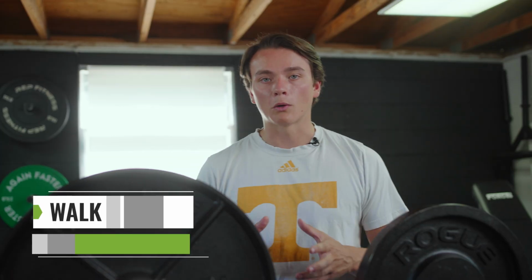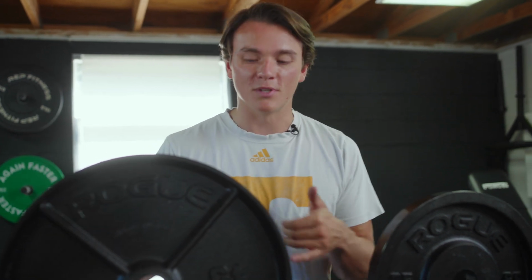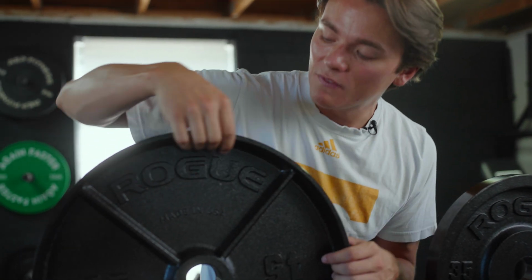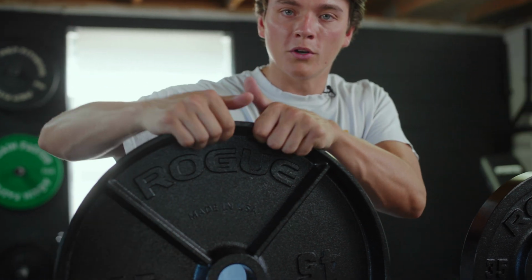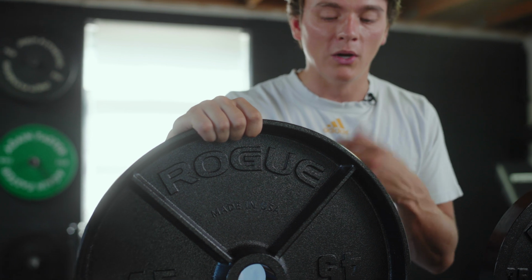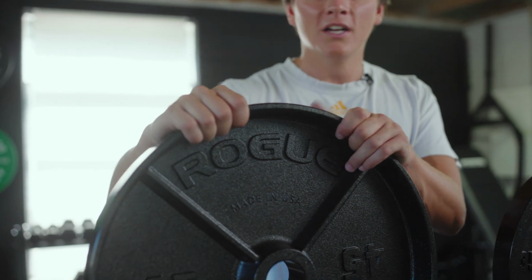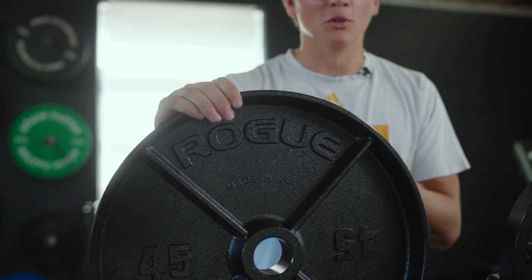All right, so let's do a quick walk around with these plates right here. Obviously, they're deep dish. You can see it right here. You have a nice surface area for you to grip onto. It's really helpful when you go to load and unload your barbell, as well as for storage. It is a little bit funky though, because it's nice and flat on the back side right here, so it can be a little bit hard to maneuver sometimes.